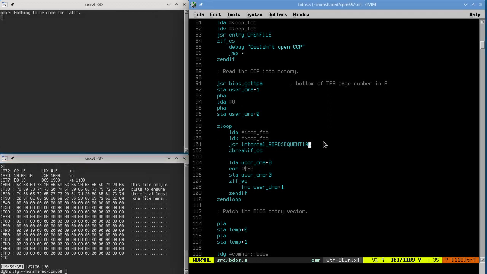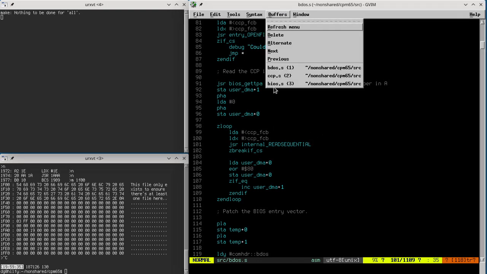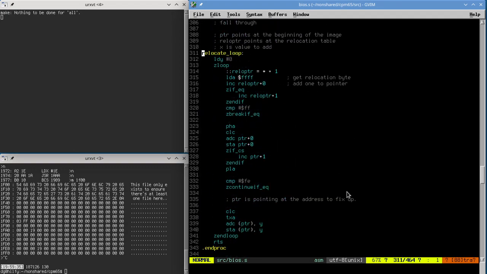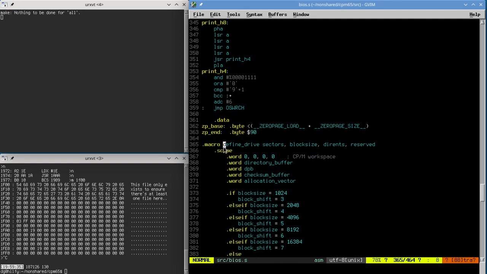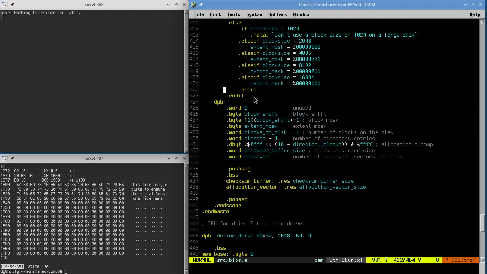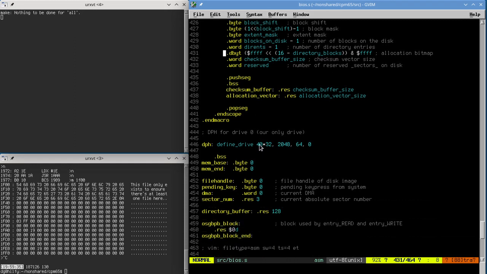I know what's gone wrong. Some of the stuff I did offline was in the BIOS here. I wrote this huge, terrifying macro to compute the DPH and DPD. So you give it the disk parameters, so 40 by 32 sectors, 2K blocks, 64 directory entries, no reserved sectors.